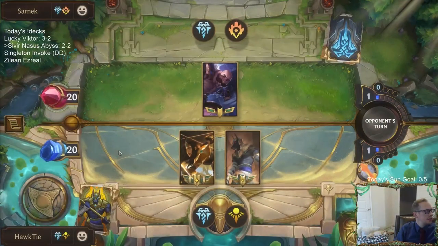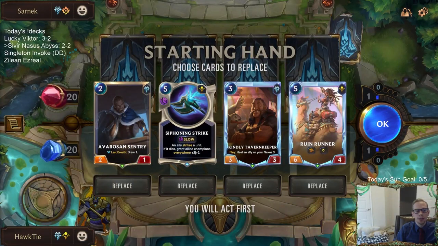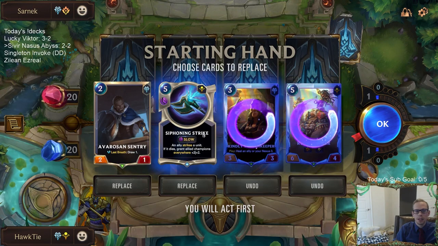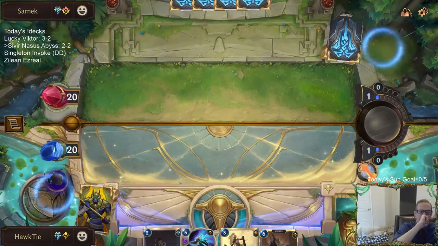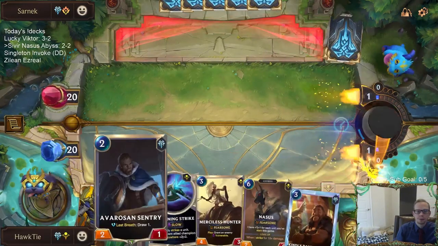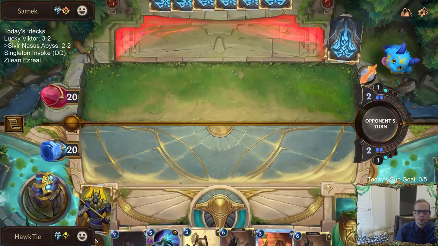There's the Sivir Dragon's list. Playing against some Poros. Looks like when you play a random Freljord deck, you get paired against other random Freljord decks. Sivir, alright, so Poros, Yordles. Again, the Ruin Runner Siphoning Strike is pretty good, but maybe I just mulligan the Ruin Runner because we're going to draw Sivir. Oh no, we're drawing the wrong champion.